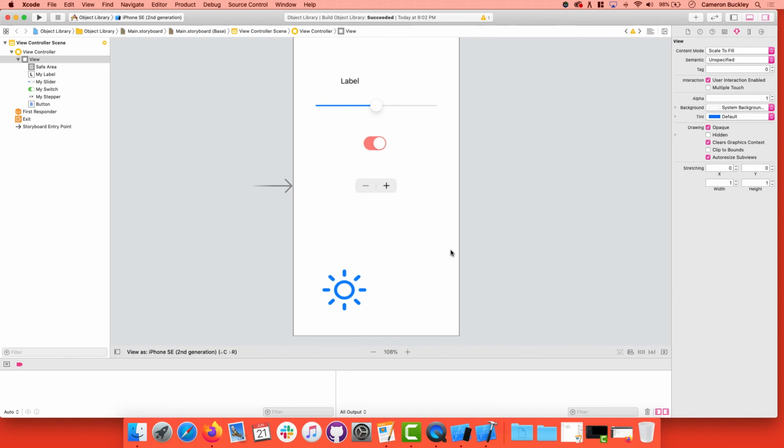So that's what I want to leave you with: there's also this massive library of images built into Xcode, as well as all these other things. So experiment with these, see what you can do, plug them into a label, read the documentation. I'm trying to give you the skills to figure this stuff out, so that in the future, if a new object is added or you want to use something like a picker, which is what you use to set times in the alarms or a clock app, you can figure out how to do that.